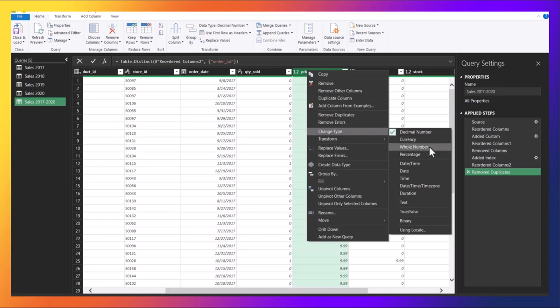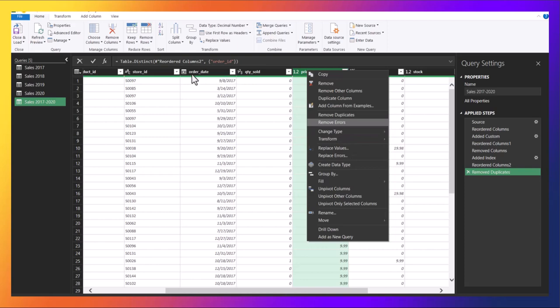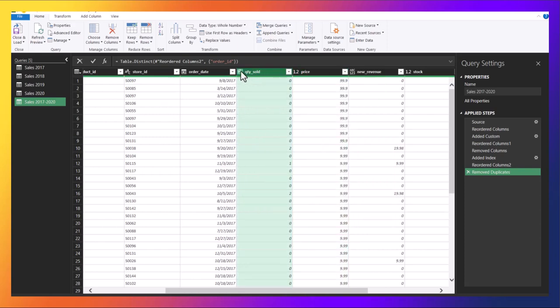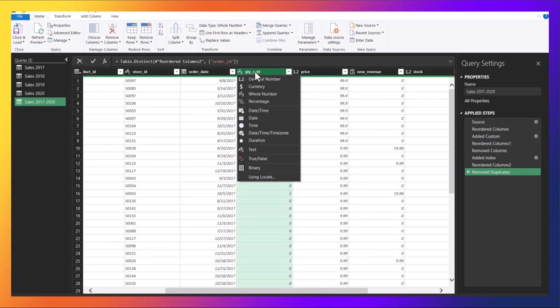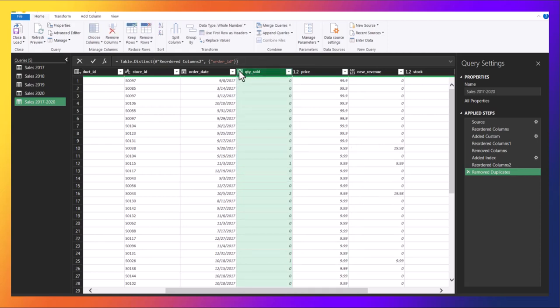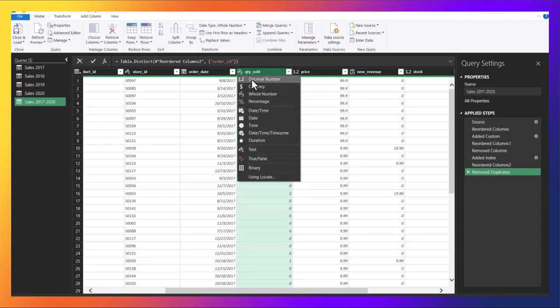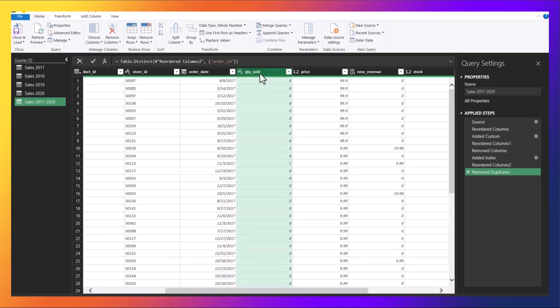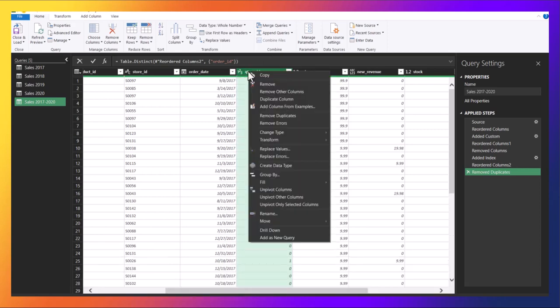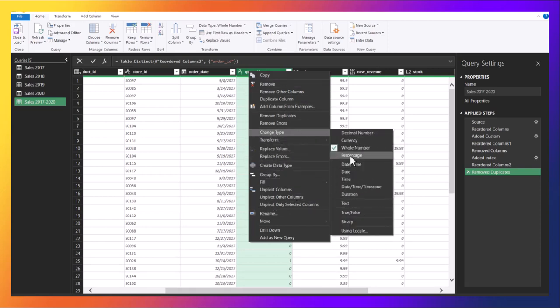Then you can also change the types, okay, by clicking here. Change the type. Over here, you see that if I check the quantity sold, I can just click on this 1, 2, 3 icon here. When I click, I still get all these options. Okay, so this is a different way. I click here, I get these options, or I right click on the whole column and you get these options as well. So you can convert to decimal, you can convert to currency, you can convert to whole number.